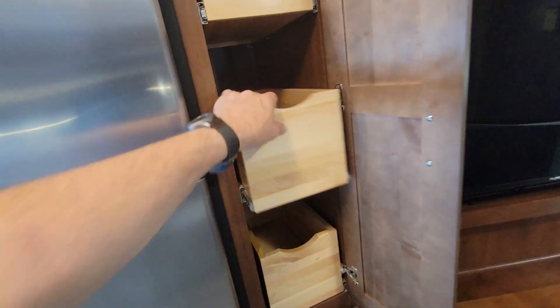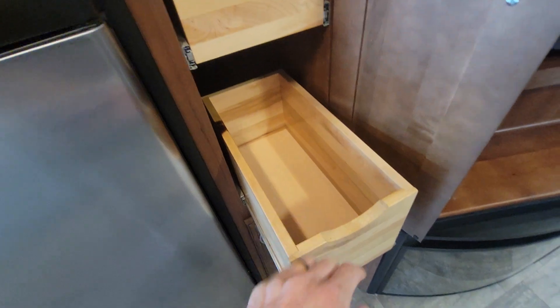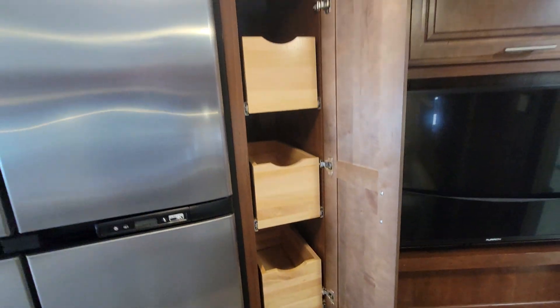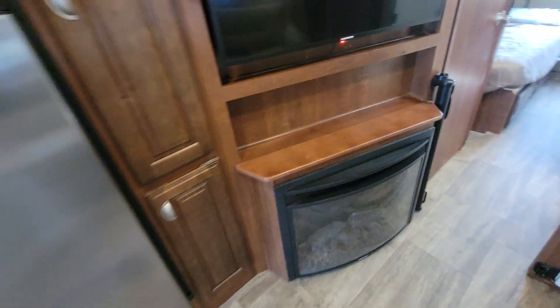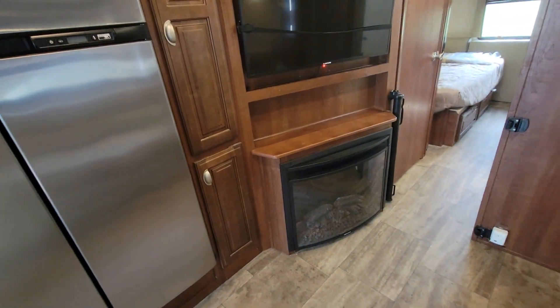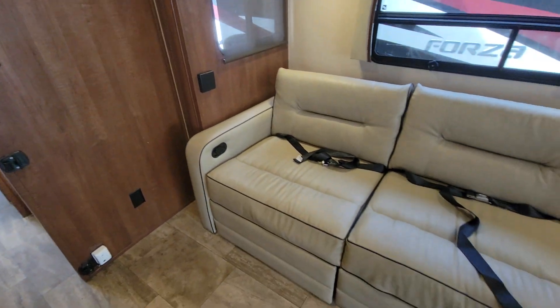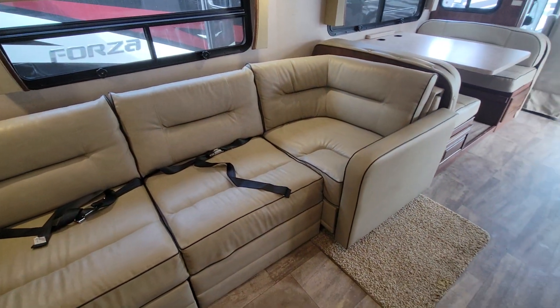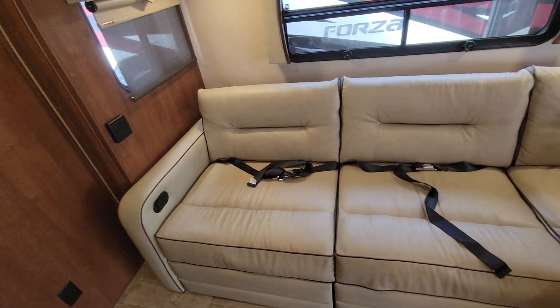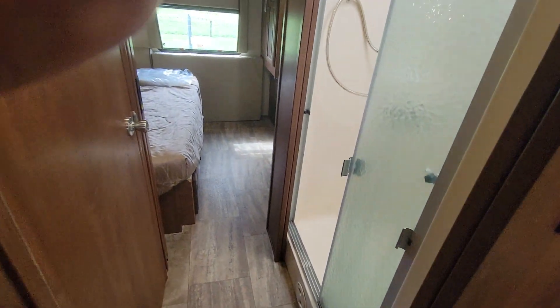Look at all this pantry room, with nice solid wood pull-out drawers — and the same down below. Lots of pantry storage. Want to sit back on a cool winter's day? There's a fireplace here and a television. There's a comfy couch and a recliner — I have that in the pictures as well. Or somebody could lay there and sleep while you're riding down the road. There are seat belts for everybody.